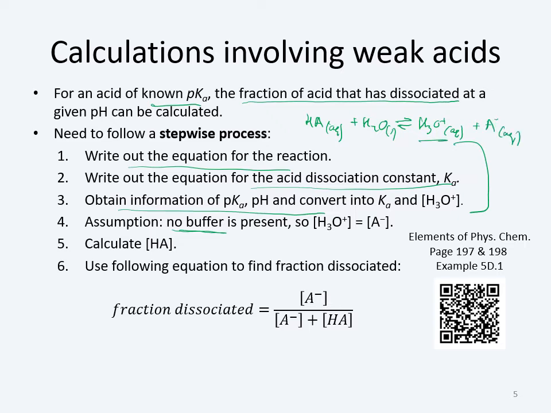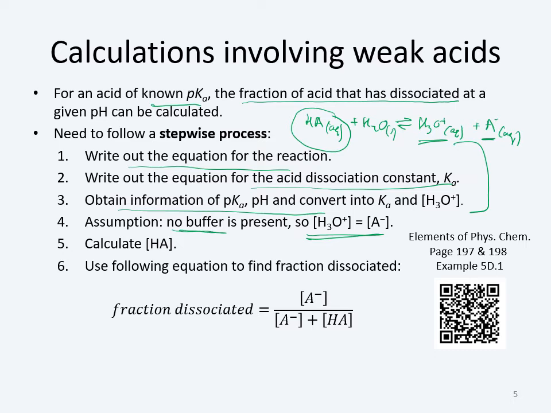Both H3O plus and A minus on the right hand side have come from the dissociation of HA, and when 1 mole of HA dissociates, it will liberate 1 mole of H3O plus and 1 mole of A minus. So if you haven't got any additional A minus already added from putting in a salt, like the buffer in this case, the concentrations are going to be the same. It's not really an approximation, it's a sensible assumption if there's no buffer in there.